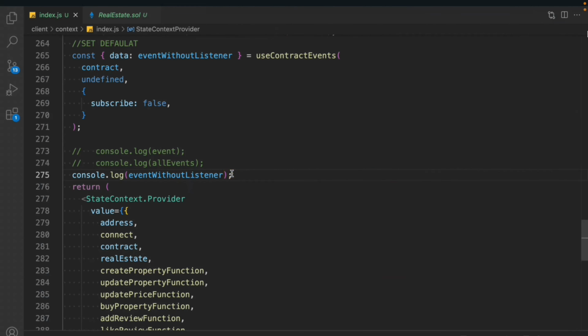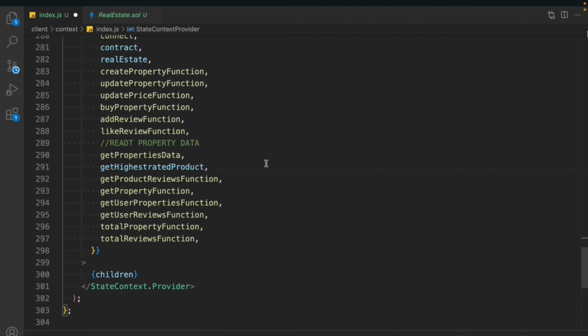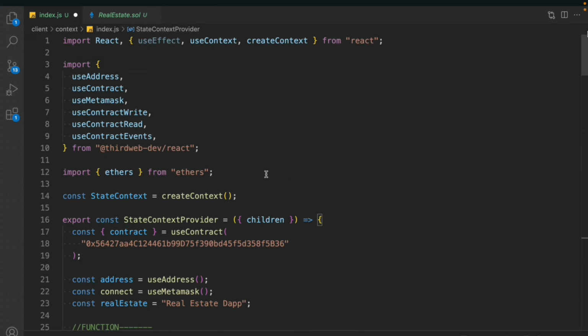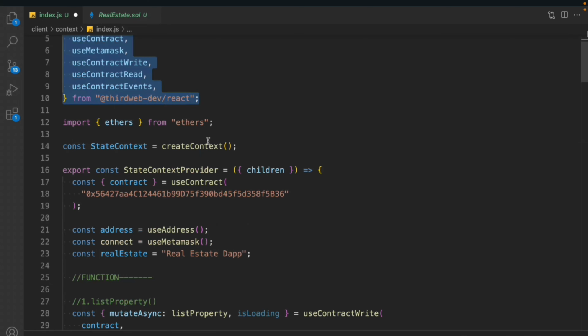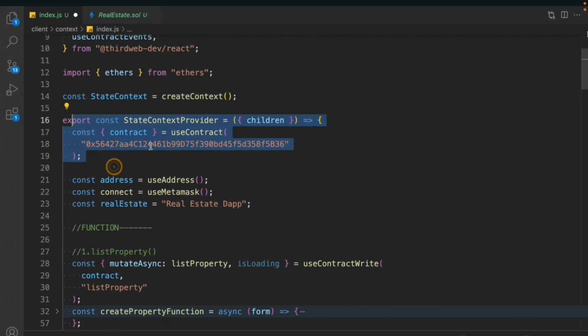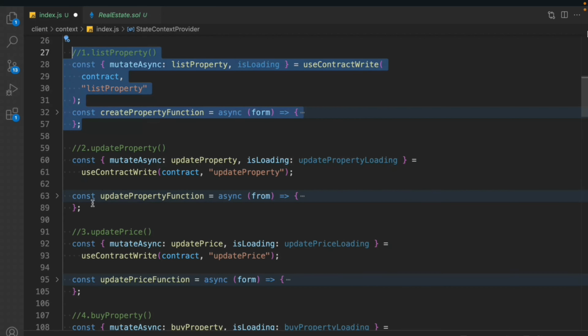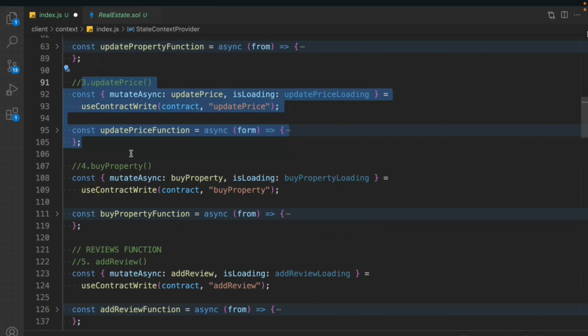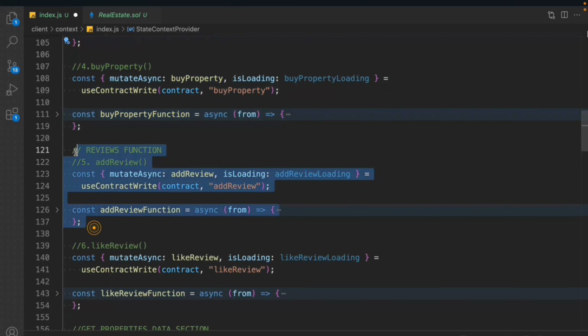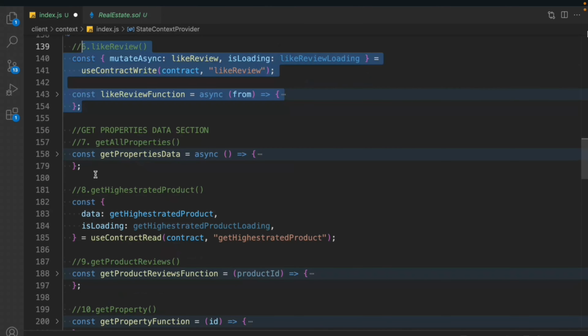Okay, comment this out, and things are looking absolutely fine. Hope this entire thing makes sense to all of you guys. Finally we have completed the entire context. Okay, so we have imported the ThirdWeb hooks, then we have ethers.js, then we have built the context, then we have the contract and passed the address, then we have these variables, then we have all of these functions: list property, update property, update price, buy property, review, like, get property data.